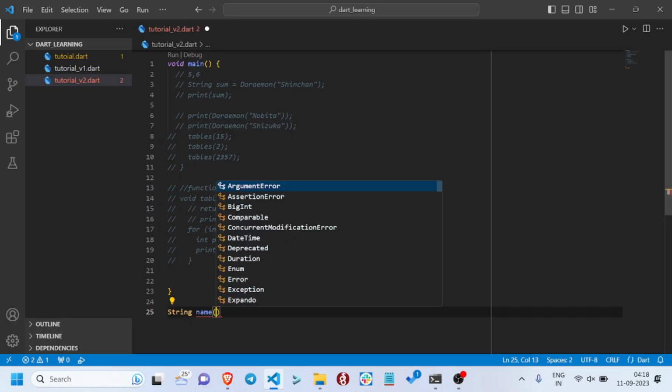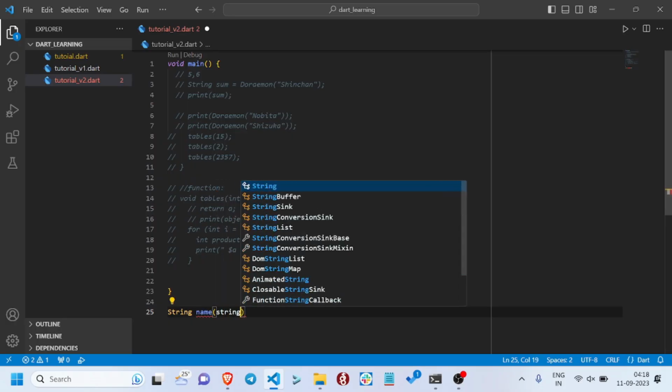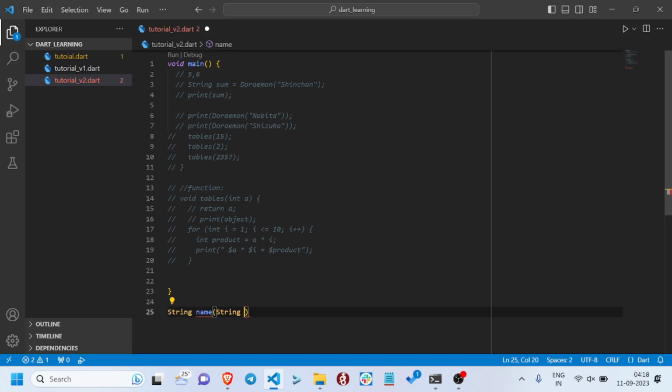It will return a string, name. I'll give a string. This is the name of the function.